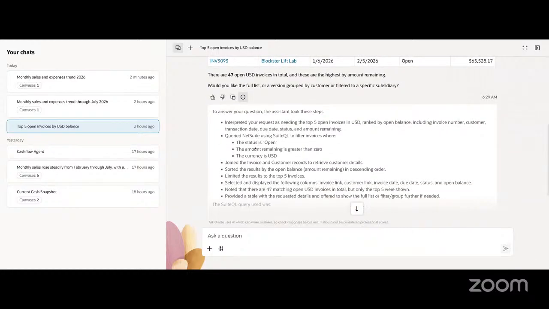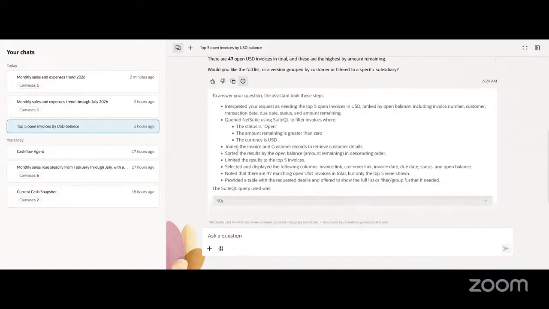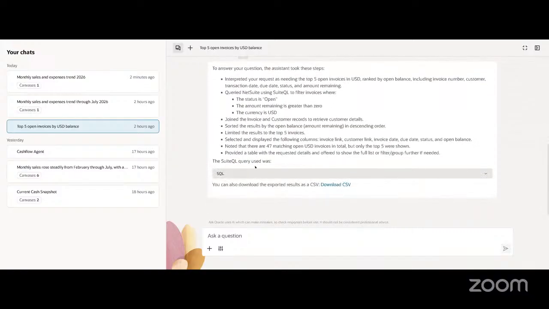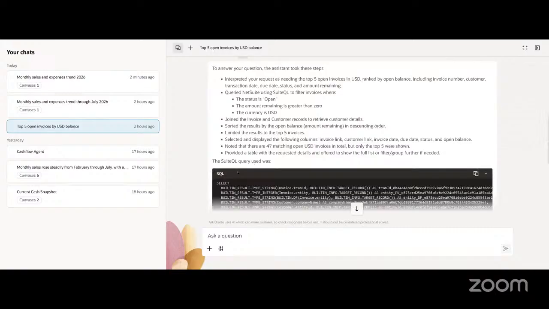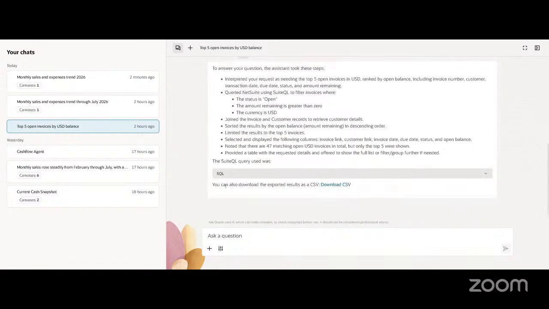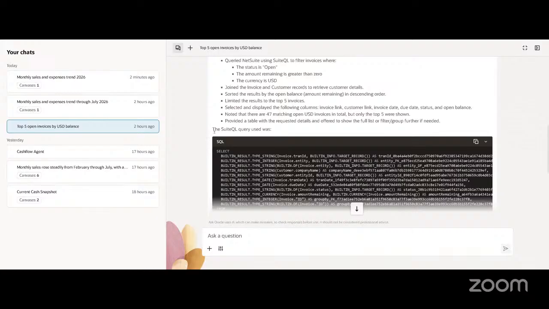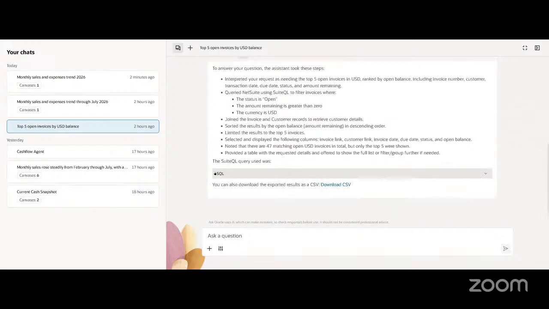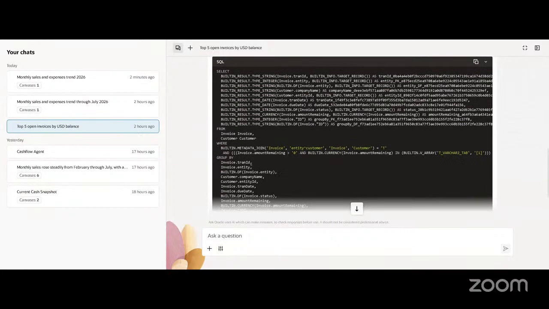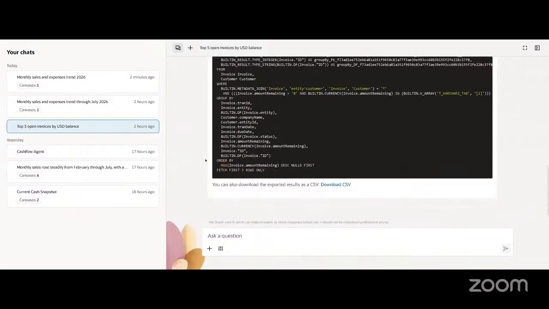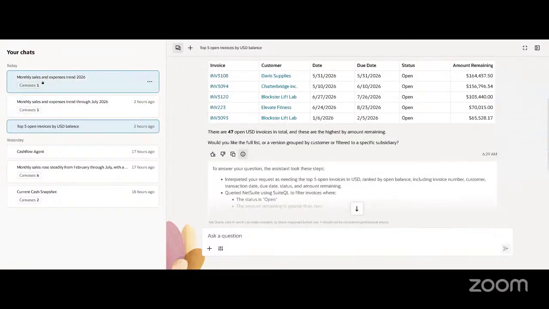So it queried NetSuite using some SuiteQL to pull back the invoices that are open, kind of synthesize this information. And then at the end of the day, it actually ran custom SuiteQL. And so it actually exposes the exact query that it ran for me here so that I understand exactly what steps it took and what query it ran to produce this result. And so it surfaces all that information for me right here in context so that I can understand how it arrived at the answers and the business metrics that it received. Making sure that it's always audit ready and ready for you to review.